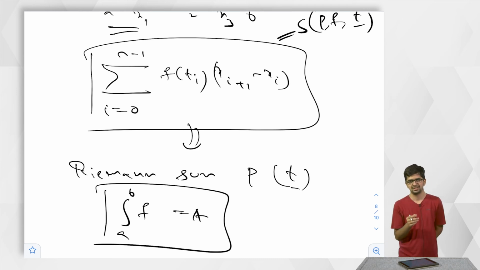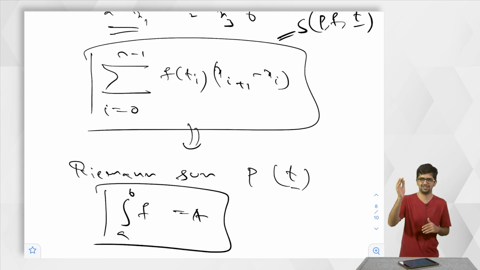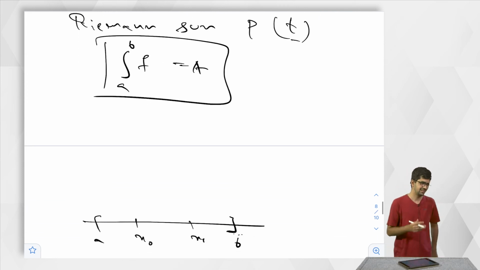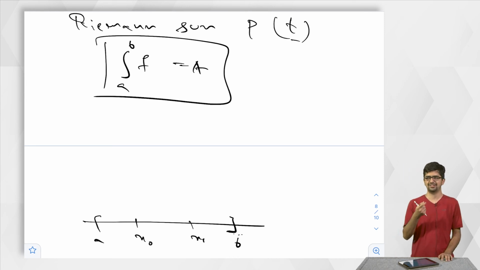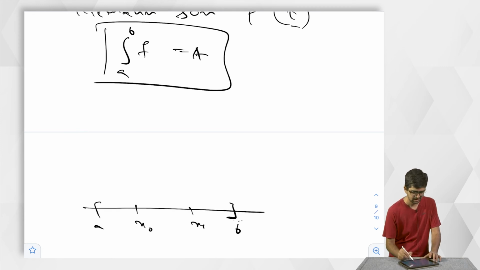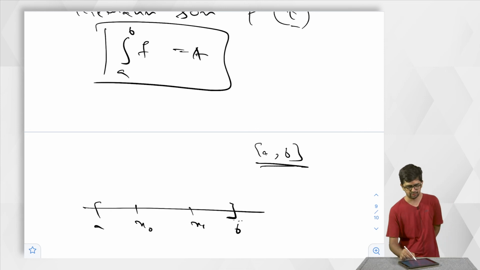But if I know that a function is Riemann integrable, then the same tricks that we have done for convergence implying bounded, we can use to conclude that Riemann integrable implies the function is bounded. So just to be on the safe side, whenever we talk about integration, we assume that we are in the set of bounded functions, and the interval is the closed interval [a, b]. Maybe soon you will realize how to extend this to a more general domain, not just the closed interval [a, b].